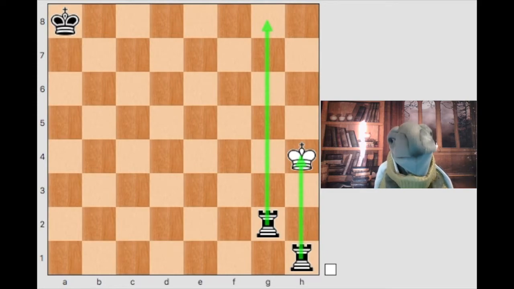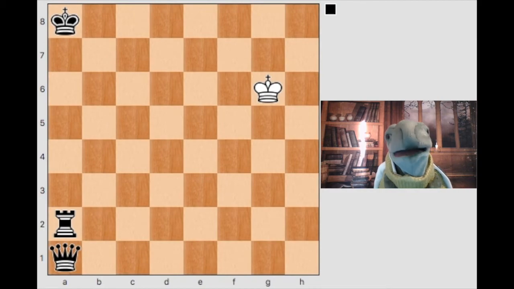Let's look at one last example. This time, black has a king and a queen. Because queens can move on files, ranks, and diagonals, we can have the queen fill in for the role of the rook so that we can do another rook roller checkmate.